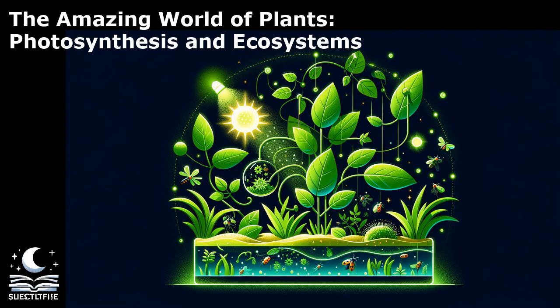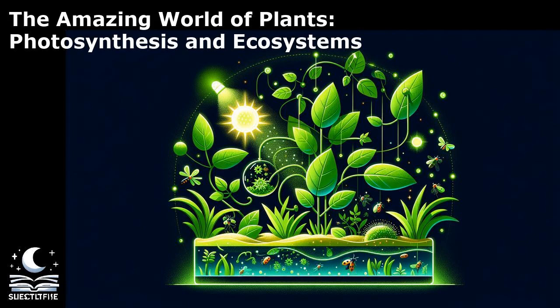Interestingly, photosynthesis is responsible for producing approximately 130 billion tons of carbohydrates per year globally, fueling the growth and development of countless organisms. Oxygen, a byproduct of photosynthesis, is essential for the respiration of animals and other organisms, creating a delicate balance in the atmosphere.